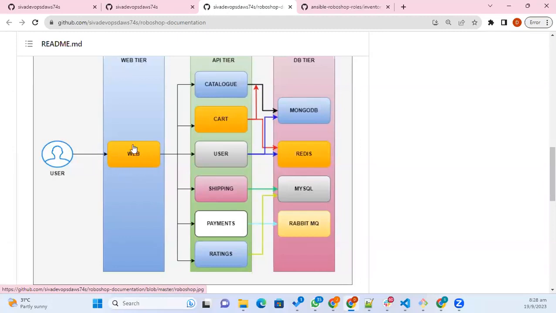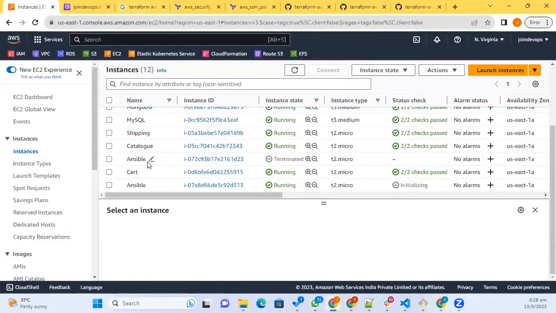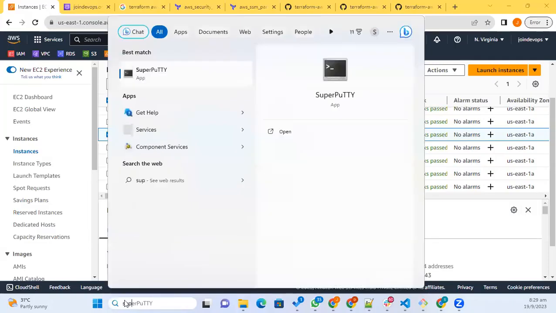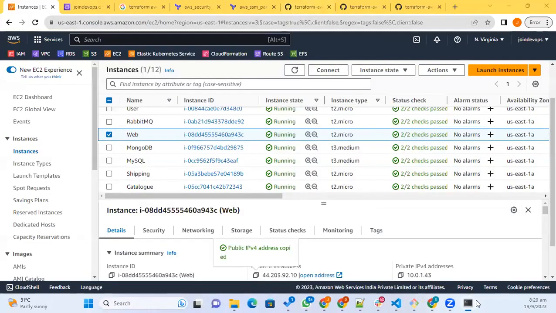So you have to connect to this, and from here you can connect to any private instance. You cannot directly connect to the private instance. Okay. So what I can do is take the public instance web. This concept is called a jump host.